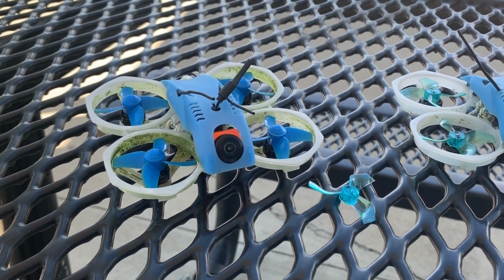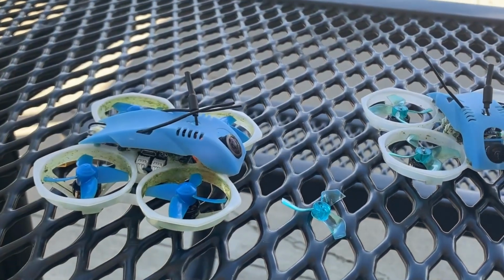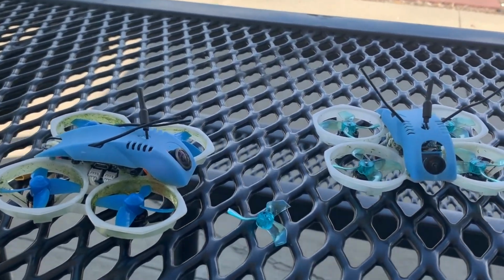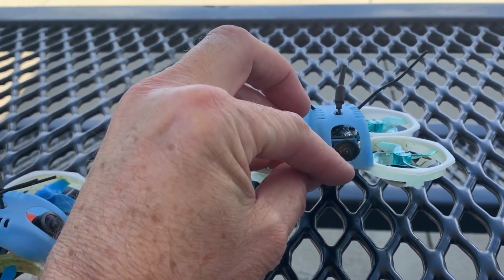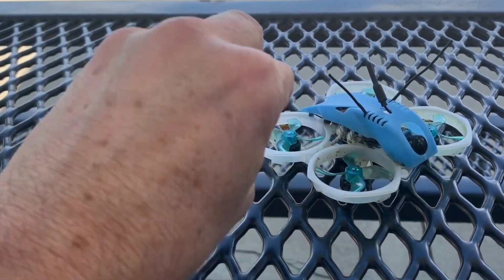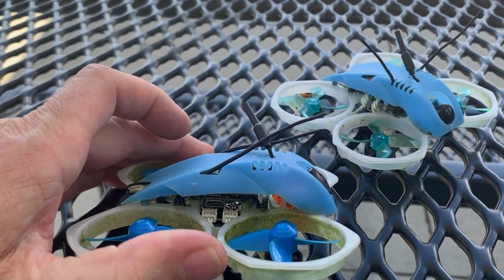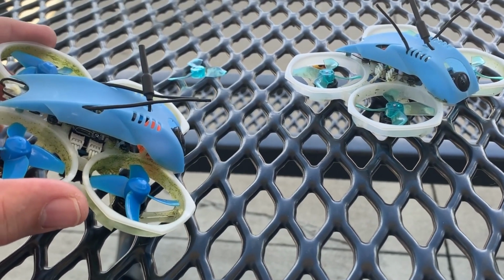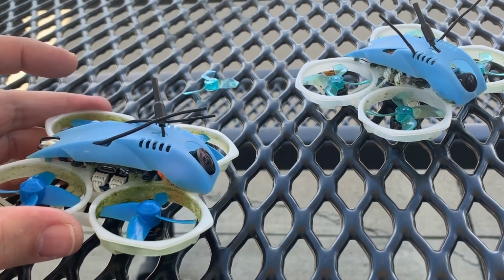Even though the components are great on paper, they just don't play well together. For example, the canopy prevents the angle from being adjusted down to get what I would call a Cinewhoop angle like you would do on the Rex 80. If you look at the standard Rex 80, you can actually adjust it down even slightly below the canopy opening, and that won't be in your video feed, but you can't do that with the HD version. It's about a 30 degree angle. So consequently, this thing's natural speed of flying is faster than what you would want if you want to get some nice smooth shots. So that is a problem in my mind.